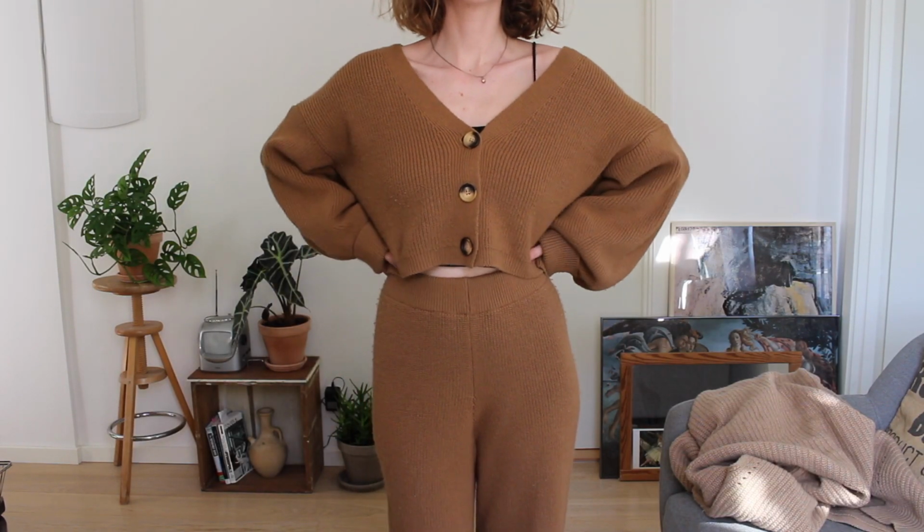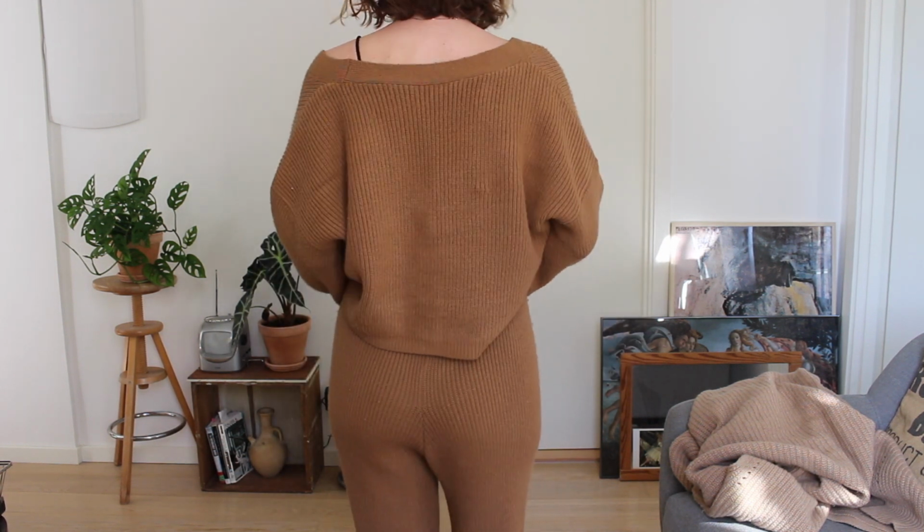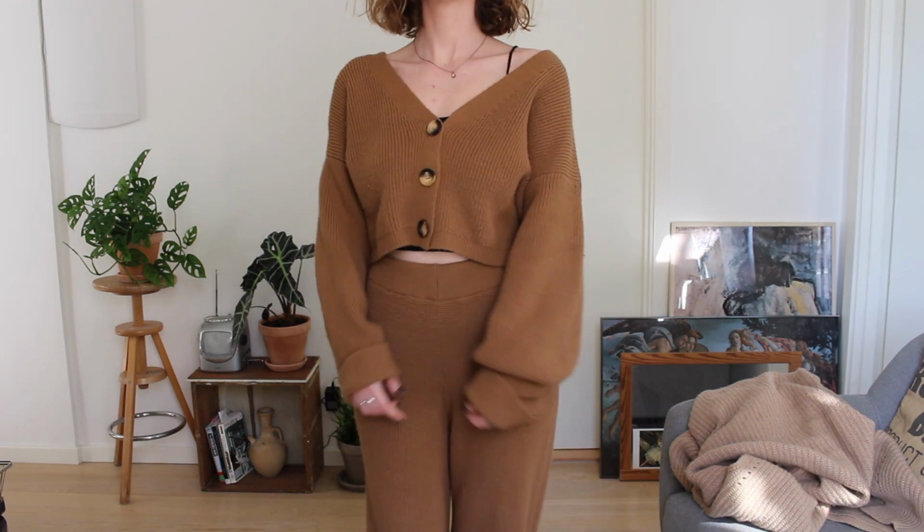I also made an order off of Topshop, and I was very specifically looking for knitwear and lighter trousers. So that's pretty much what I got. I got this really cute knitted set. The bottoms are these high-waisted wide leg trousers in, I guess, a cognac or a coffee colored brown. And then this matching cropped cardigan. I picked up the set because I thought both of them were really nice, and I really wanted some knitted trousers. And yeah, I do think the cardigan is a little bit too short. Because it's so cropped, I don't think it looks that good with the pants.